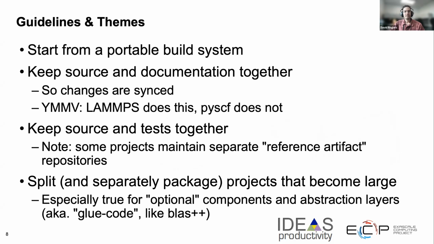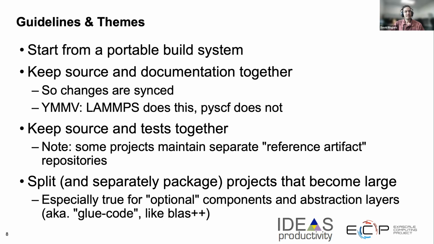All right, so let's jump into general guidelines and themes. If you start from a portable build system that has a great make or CMake or configure install process, that portable build system is what you can base your packaging strategy off of. So I'm not just going to talk about the portable build system, although it's a big part of it, but creating a portable build system is kind of like your base to start exploring on different systems and using your code in different ways with different downstreams, etc.